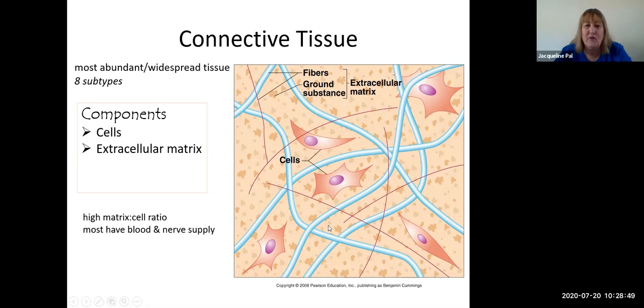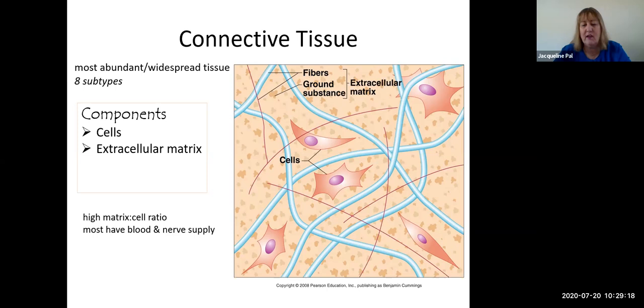And don't get confused. These blue things, even though they may be bigger than the cells, they're not cells. Okay? That's part of the other stuff, which we'll get back to shortly. All of this is the other stuff. There's only four cells in this drawing. Now, most types of connective tissue will have blood vessels and will have a nervous supply as well. If they do not, I will point it out. Otherwise, just assume everything has blood, so it gets nutrition, gets rid of waste, and everything has a nervous supply.